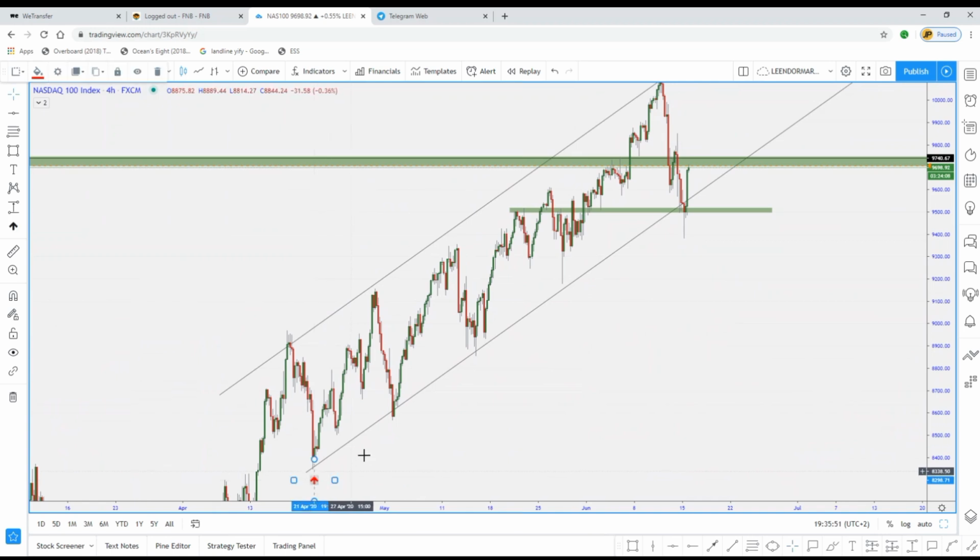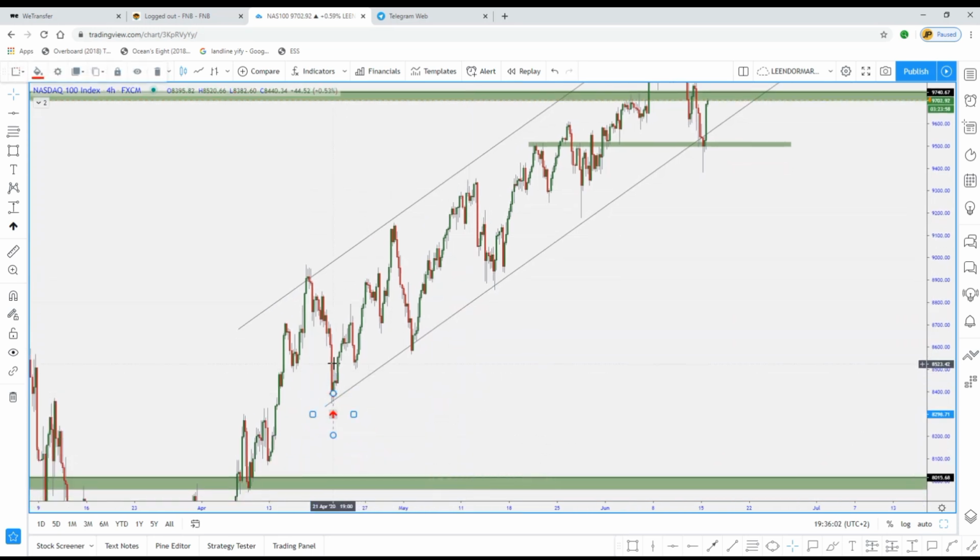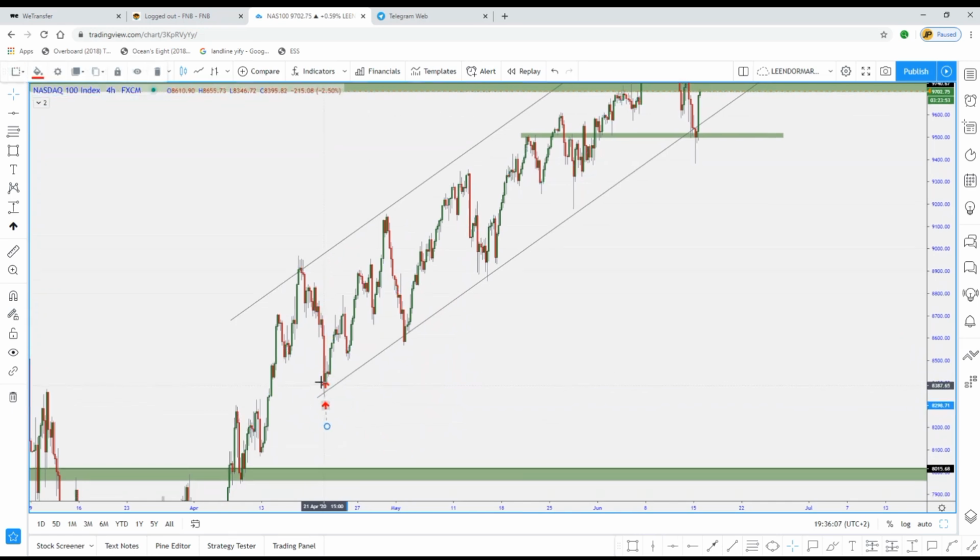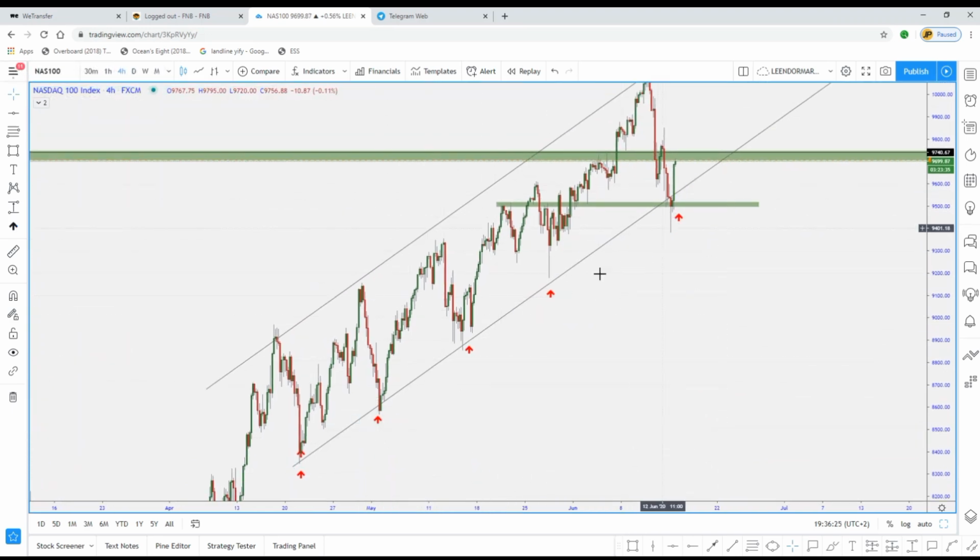Obviously, this becomes a common area where the market is most likely to turn. So we can mark out this level. Oh my goodness, what am I doing? Let me just do this. Mark up this level as a common area in which the market is most likely to turn. You can see that the market is turning there, and there as well. The market has literally been trading nicely around this level.